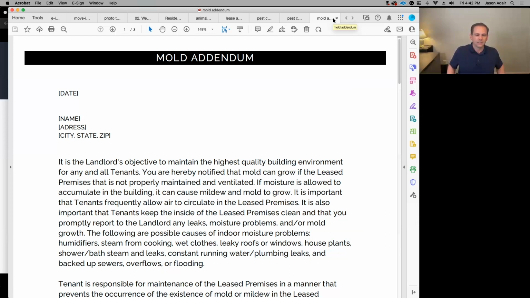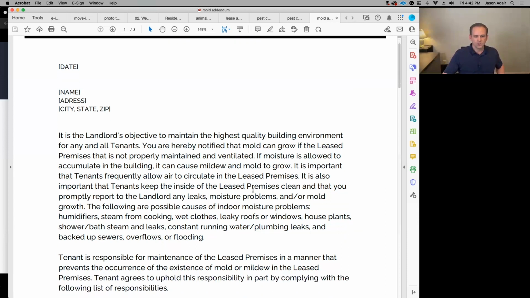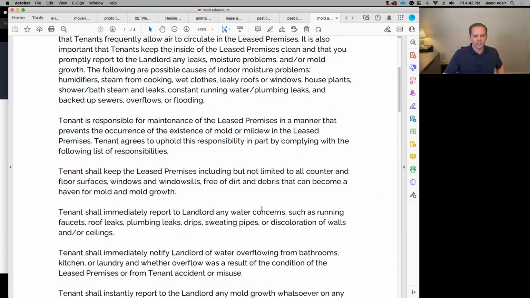Media has perpetuated that, especially in the past with the black mold, which is dangerous stuff. There are dangerous molds out there, but most of it is not. So just deal with it like anything else. Treat the major issue. If you have to get it tested, get it tested by the right person and get the real information. This mold addendum will help outline what those obligations are to the tenant, steps that need to be taken, things along those lines. This particular one actually gives some basic information: moisture problems, responsible for mold growth, check out any indoor moisture problems, humidifiers. A lot of times we get mold calls in a bathroom, maybe on the wall or whatever else. There are certain ways to treat that as well.